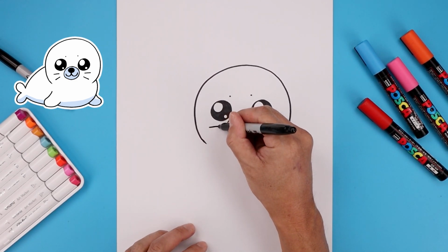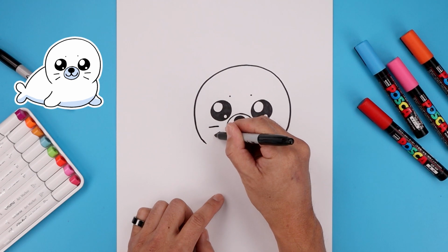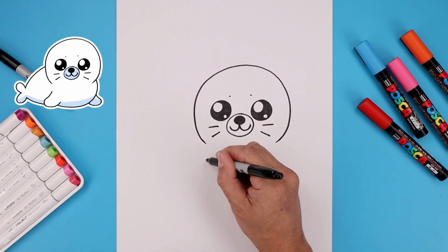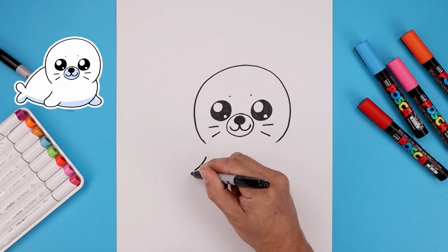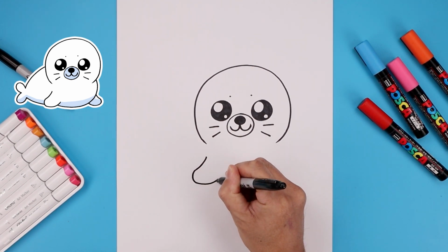Start with a straight line coming in, move down and draw one coming down and out. From the left side of the head, let's move down and draw on the fin. We'll start with a curve coming down and out, round this out, come in, and then up.